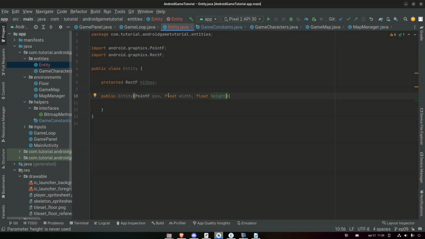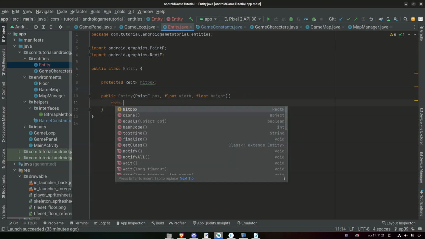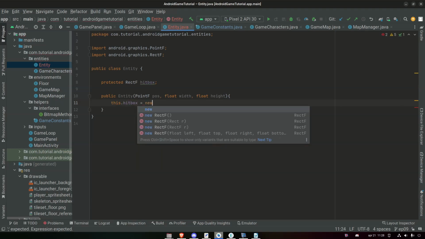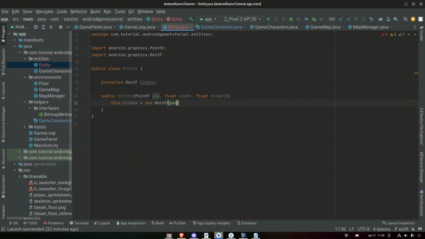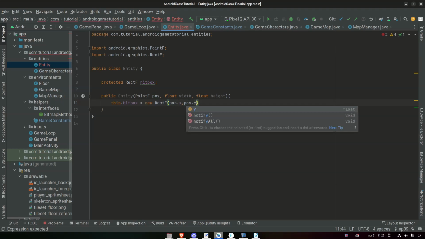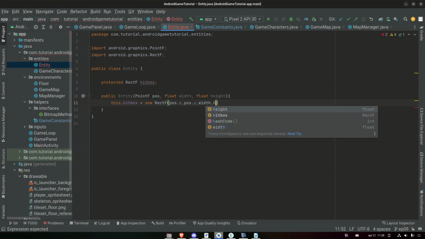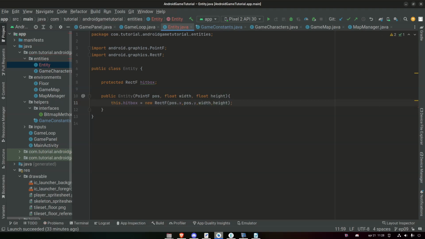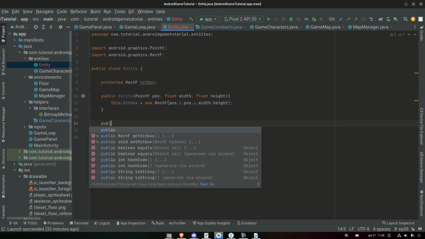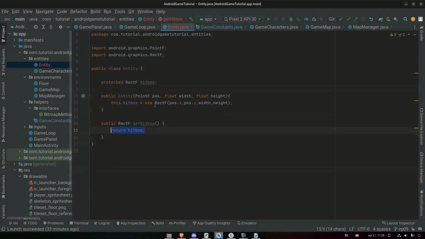We might change it up later, but this is going to work, but it might not be the best possible solution. Then we go this.hitbox equals new RectF, pos.x, pos.y, with, height. And that's about it. Then of course we need a public getHitbox.